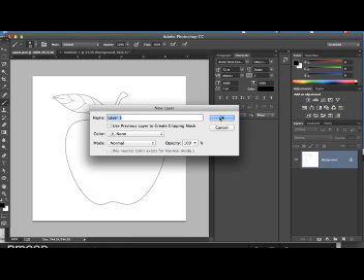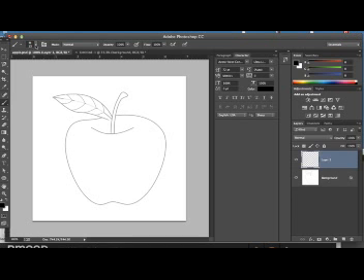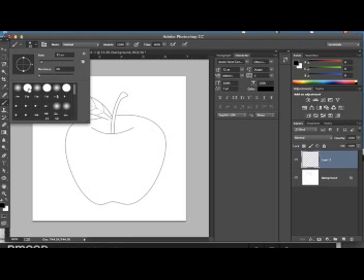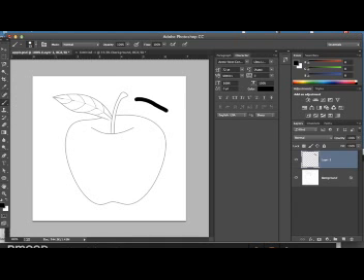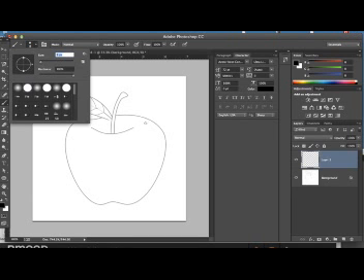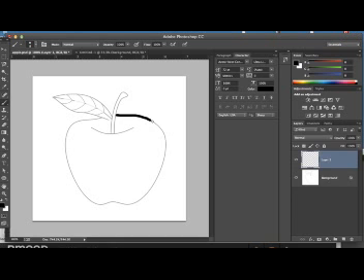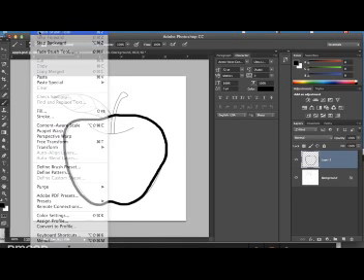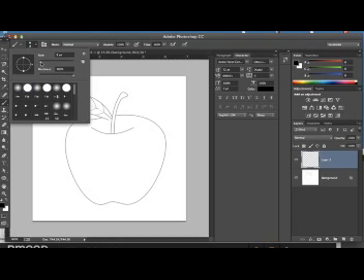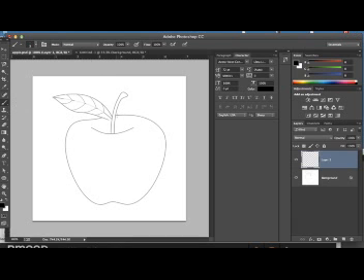layer for this, and I'm using black, and right now my pencil tool is kind of set to 13 pixels, and I'm going to make it pretty hard, and you can kind of see what it looks like. It's a little too large, so let's set the pixel size down a little bit. Okay, and if you have a tablet or some type of drawing instrument that can help you do this a little better, you might want to use that. I don't really like that, so I'm going to undo it, and I'll set my brush size down a little further. And you can take your time.